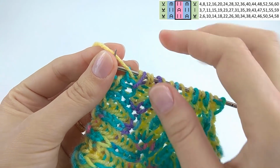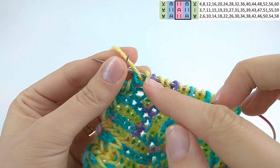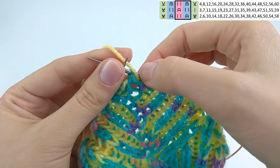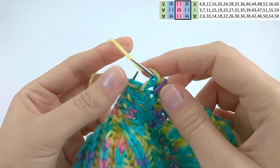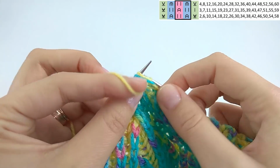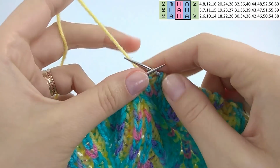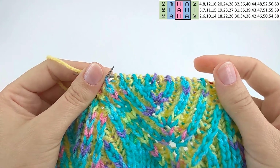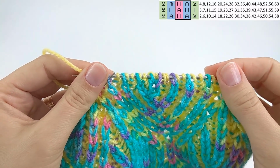So from those 3 stitches that we had from 1 stitch, so the increase by 2 stitches, we do a slip on yarn over, then purl 1 stitch, and again slip on yarn over, and then continue the repeat for row number 2 as usual until we get to the other increase, and then do the same thing as I showed you. And so you have to finish a row number 2, then knit a row number 3 and 4, and I will show you the next pattern row.